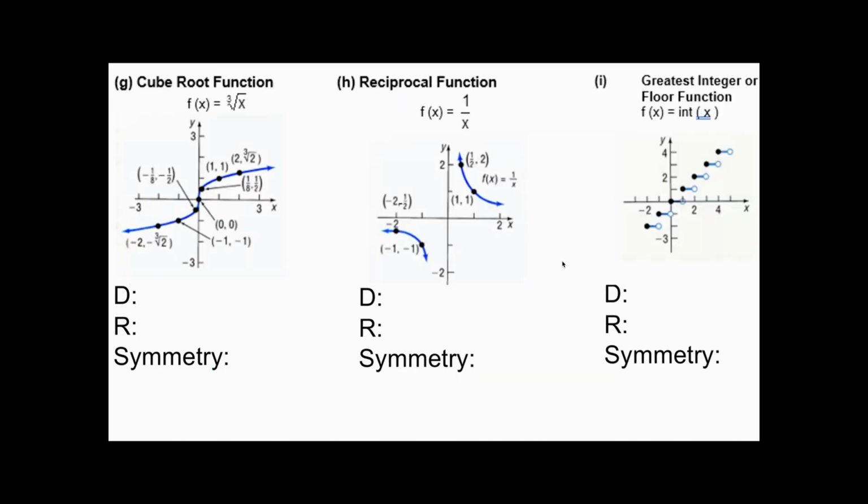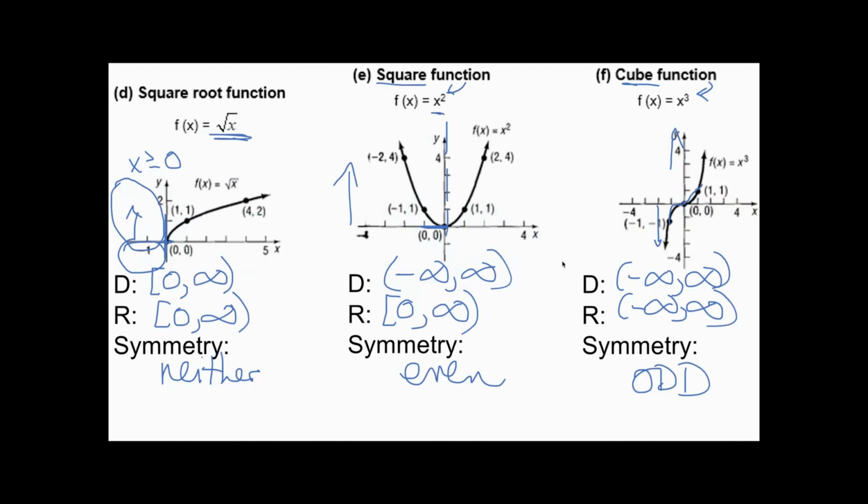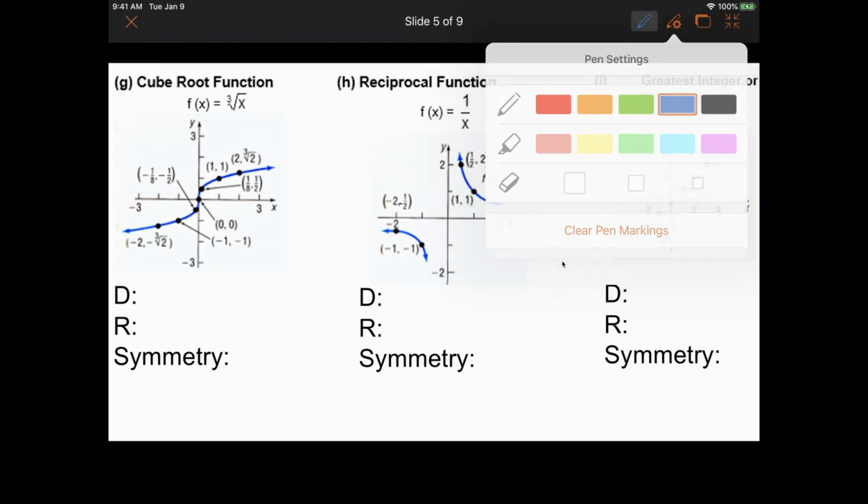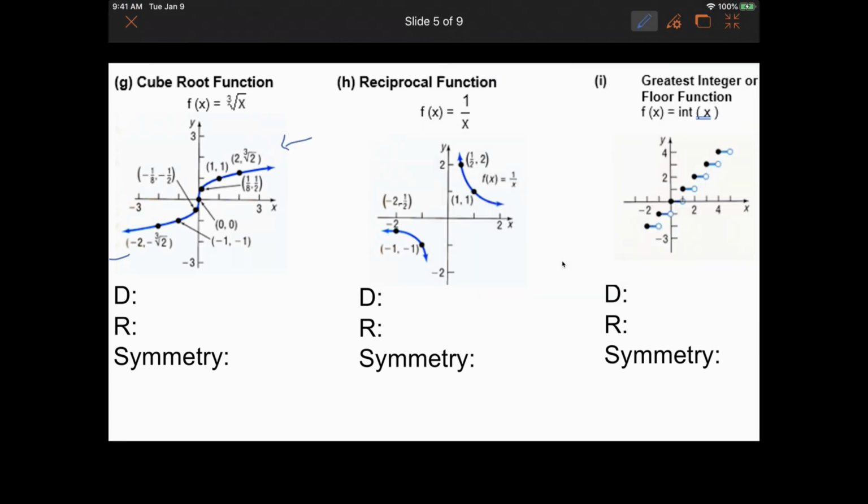This is a cube root function. Okay, so it's kind of a little similar, but it's like on its side and flipped. Like a square root is only in the first quadrant. You can see this one is in the first and third, right? This is why a cube root can be negative and a square root can't. So the domain is all real numbers, and so is the range. And like the cube function, it is also odd.